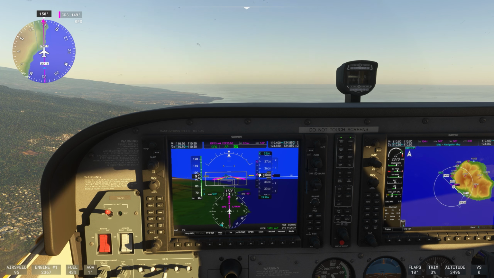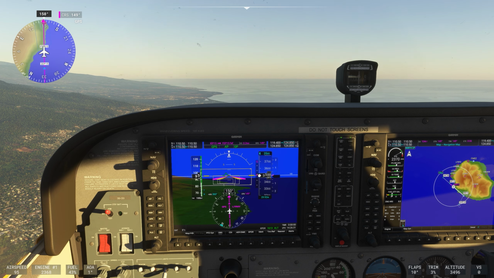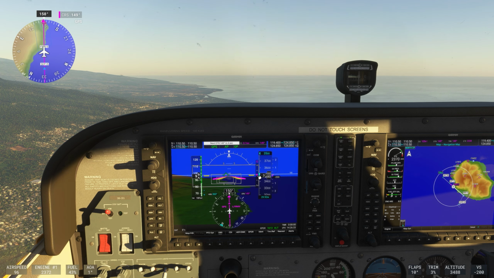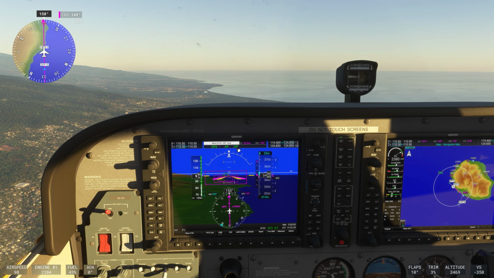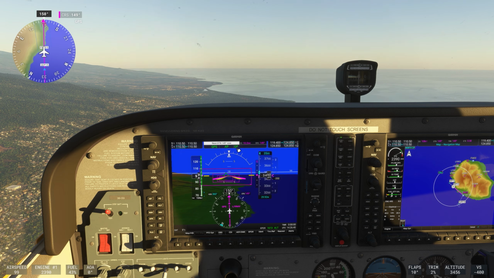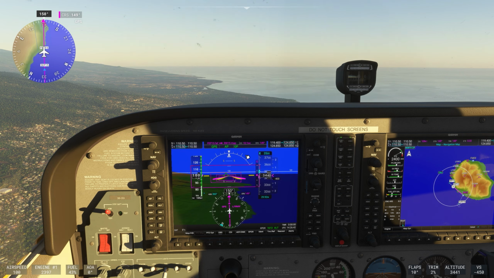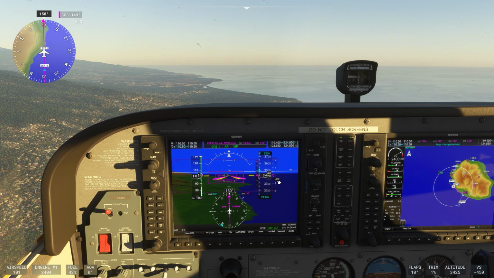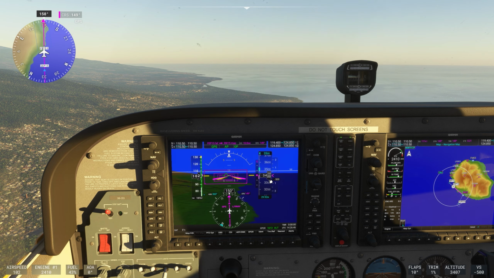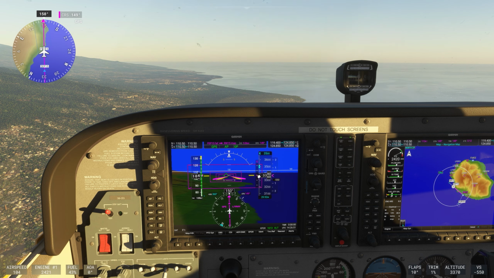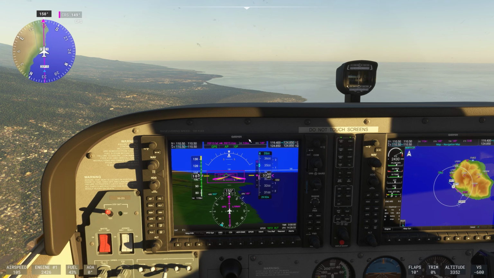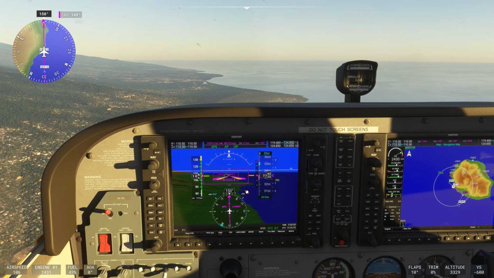You can see also this pink line, and right now we are starting to track this pink line. Here you see GP, which means that the glide path has been engaged, and we are going down 450 meters per second, descending, following the glide path icon towards the runway. All we have to do now is adapt our speed.